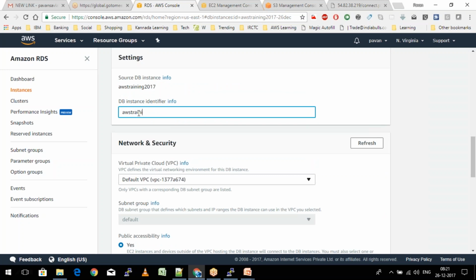Yes, if I'm going to restore it back, since it is going to create a new endpoint, it is going to consider it as two different databases, right? So I'm going to consume more than 20 GB of space. So I'm going to be charged for that. Since it is going to be a different database overall, it is going to occupy a different set of space and a T2 micro machine extra, right? So it is going to be chargeable.